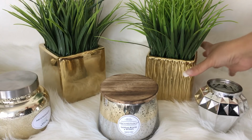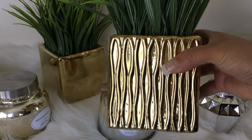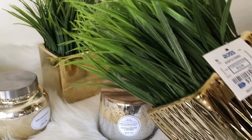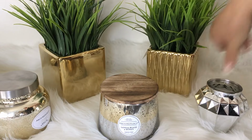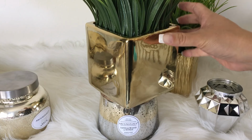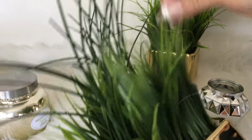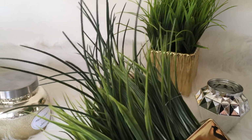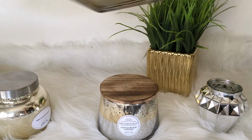So I found these cute spring decorative pieces, and they both come with gold bases. This one is more textured, but definitely has some faux greenery in there. I found this one for $7.99. I think I saw this one first, and so I threw it in my cart. But then as I continued to shop, I found this one displayed. So I could not decide which one I like more, but I can only keep one. This one is all gold, but it's smooth, not textured. It also has greens, but it's longer. It looks to me like it has the same type of greens and then the additional longer stems in there. So this one was a little bit bigger and therefore a little bit more in price. This one was $9.99. But I cannot decide which one I want to keep.